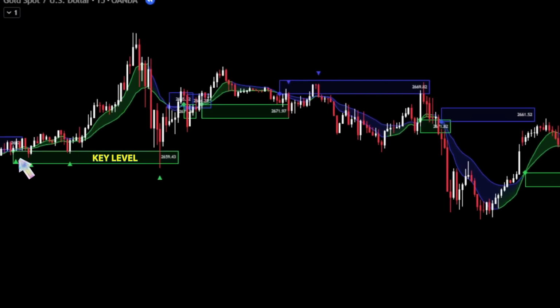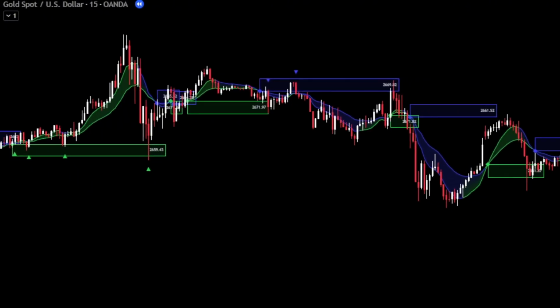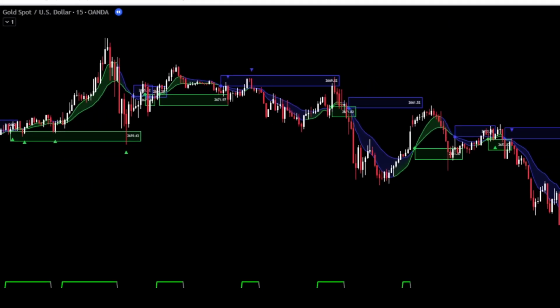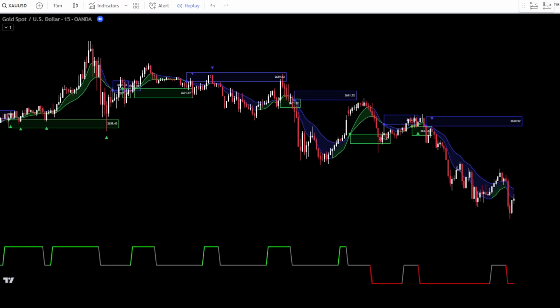For example, if the zero-lag MAs cross each other, the indicator lines turn green, and the indicator highlights a green key level area, your main focus should be to find the best spot to place a buy entry. After a retest and subsequent rejection, the indicator will automatically display a green triangle. This green triangle serves as a buy signal. However, before placing an entry, always confirm the signal that appears. To better understand this, let's discuss how to place buy and sell entries using this indicator.